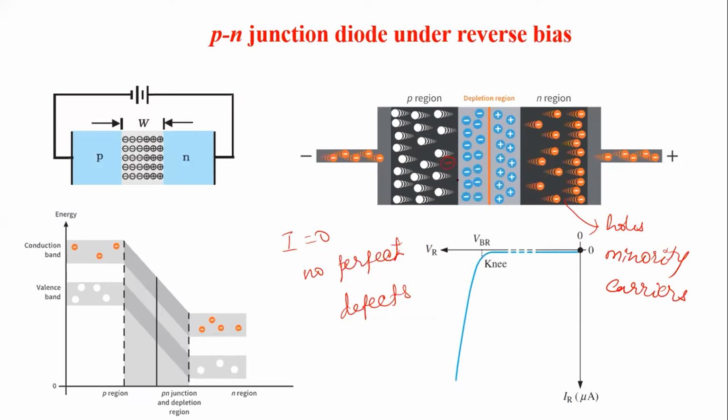Suppose an electron is here; this electron will be attracted and will diffuse through the barrier. Similarly, if there is a hole here, it will move this way. This is pictorially how I am explaining it; actually the hole is not moving, the electron is migrating. Initially the voltage is very small, the minority carriers will be very few, and the current will be in the range of pico to nanoamps in a perfect diode formation.